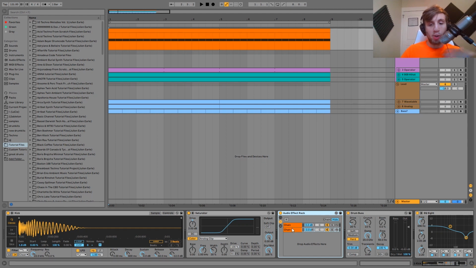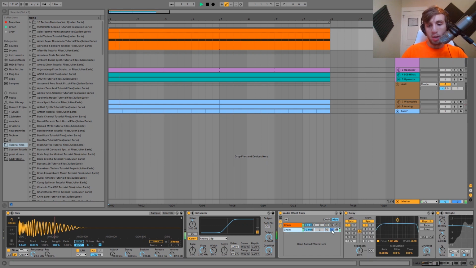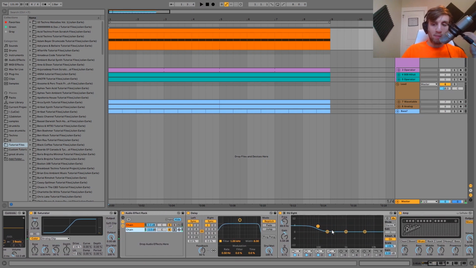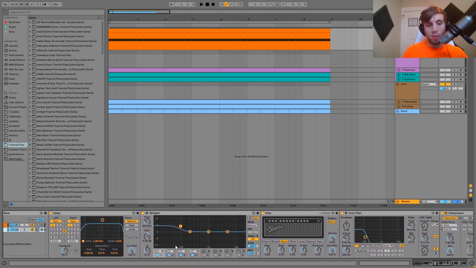After that, we have this audio effect track, which is doing the rumble. You can see we've got two chains here. We got a dry chain, and then we have this wet chain. And the wet chain is where we have the rumble. So what we got going on here is we have a delay. As you know, to make a rumble, you use either a delay or a reverb, and then we have that going into some distortion. And you can hear that gives us this rumbly, kind of intense sound, and then we just take that and filter it down, and there you go, you get just the rumble.